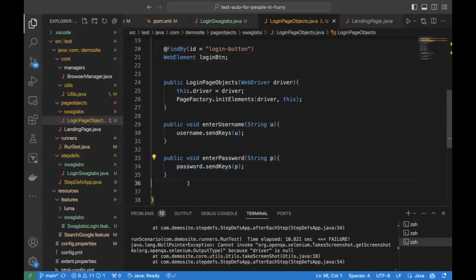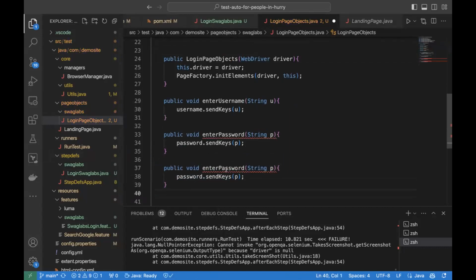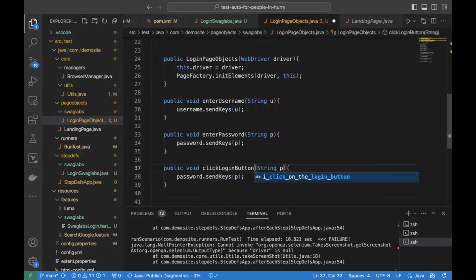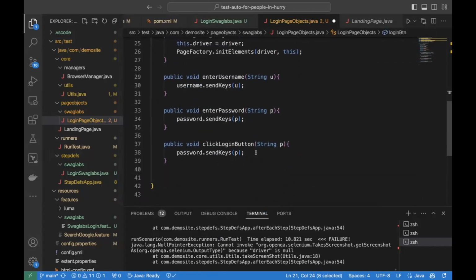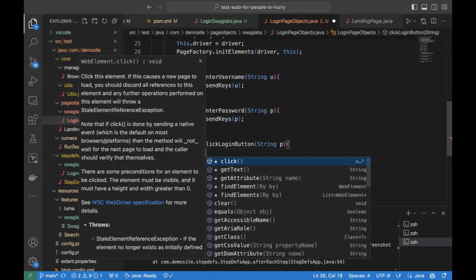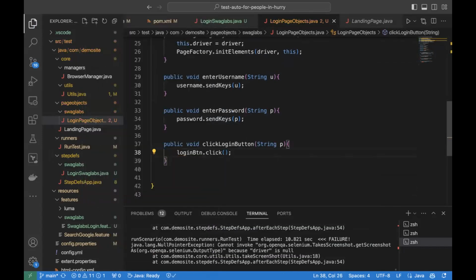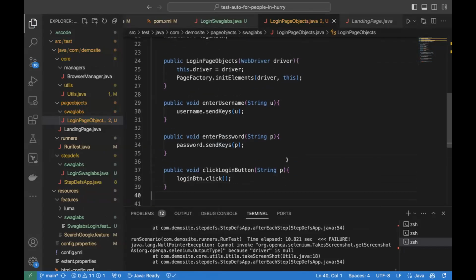I need to create another method, clickLoginButton. Then I can say my login button dot click. Okay, so now this one is done. A parameter is not required for that.